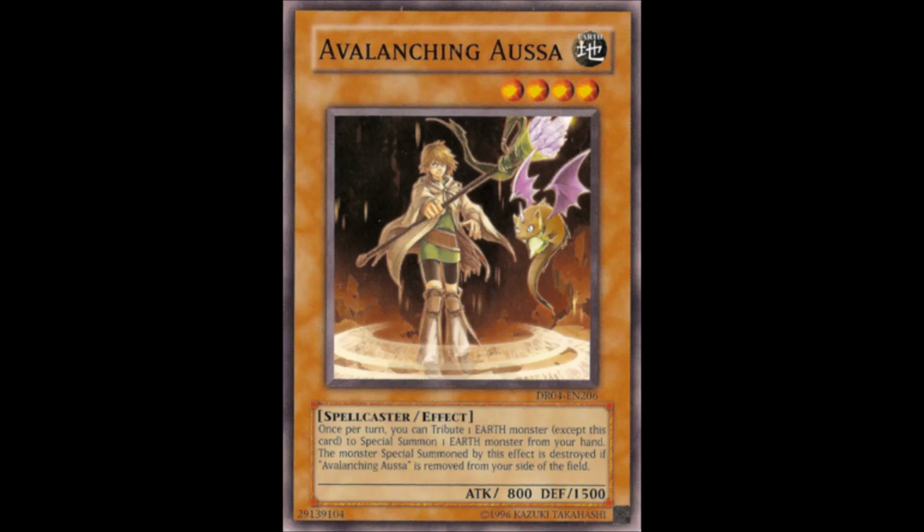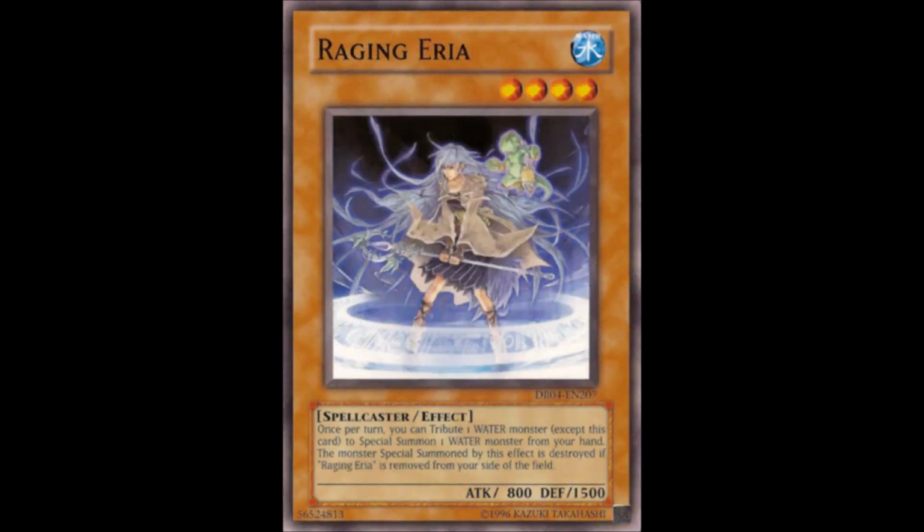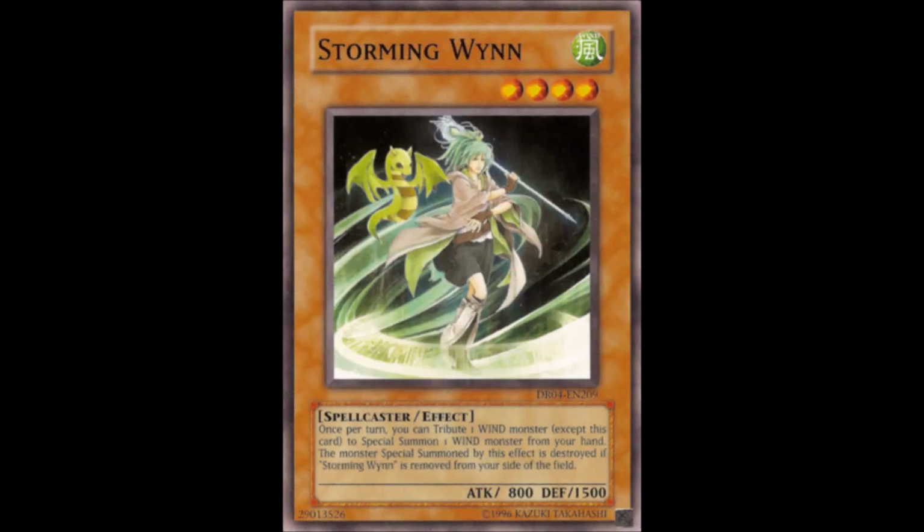Alright, and now we get to the so-called Cataclysmic Charmers, which are, how should I put, alternative versions of the retrains. Only the basic four, Ausa, Hita, ERIA, and WYNN, received their own Cataclysmics, and their effects are that once per turn you contribute one monster of the appropriate attribute, except this card, to special summon a monster of the appropriate attribute from your hand, and the monster special summoned by this effect is destroyed if the monster that summoned it is removed from your side of the field.